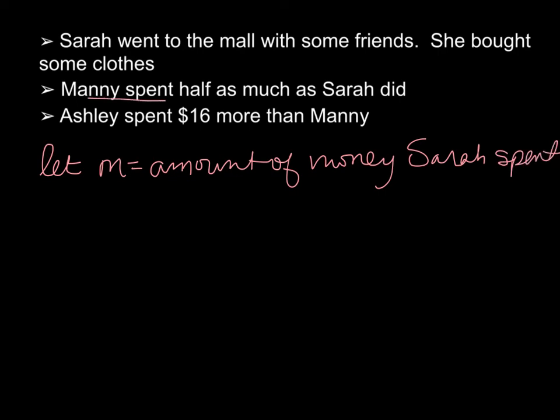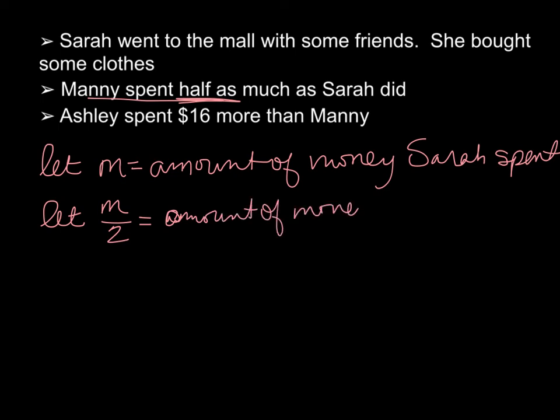The next one, we know that Manny spent half as much. Well, half means that we're dividing something by 2. And remember, we're in 7th grade, so we write division like this, M divided by 2. It should look like a fraction. I know some of you are still inclined to use that division symbol, and while it's still correct, this is the appropriate way to do it. While you're moving on to algebra, in the very near future, you need to be writing things correctly. So that's M over 2, or M divided by 2, and that, of course, is the amount of money that Manny spent.